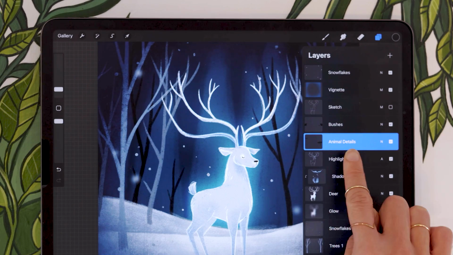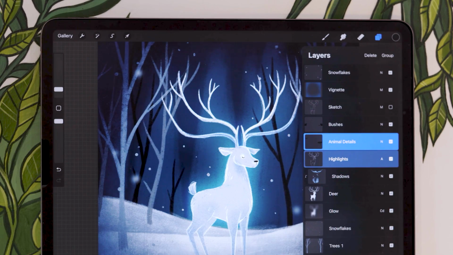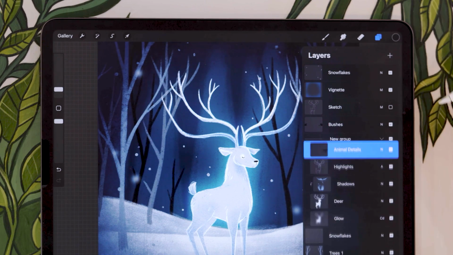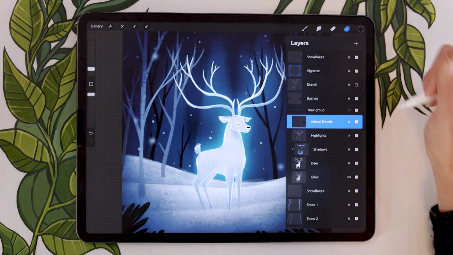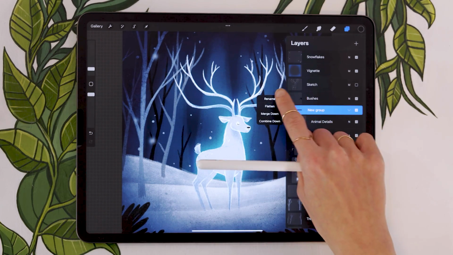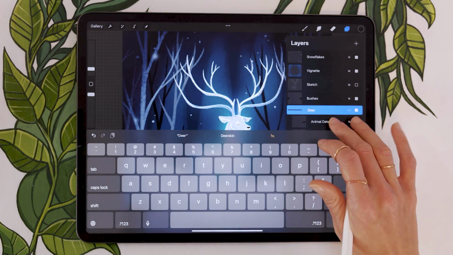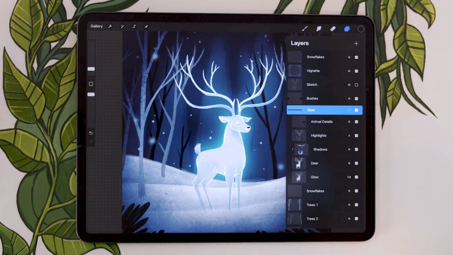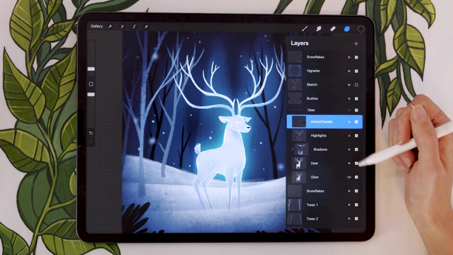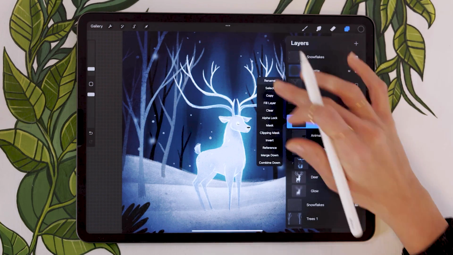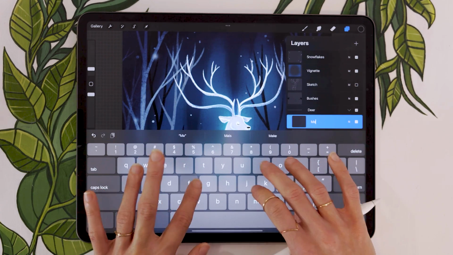So go ahead and select all the layers that are relating to the animal. Just like multiple layers in Procreate, you can just swipe them towards the right with one finger. And then select the group option to group those layers. And then you can just go ahead and rename that group to whatever your animal is. So in my case, deer. And then from there, above everything we have in this group, even the details, we're going to go ahead and create our final layer. And this layer we can rename to magical lights.